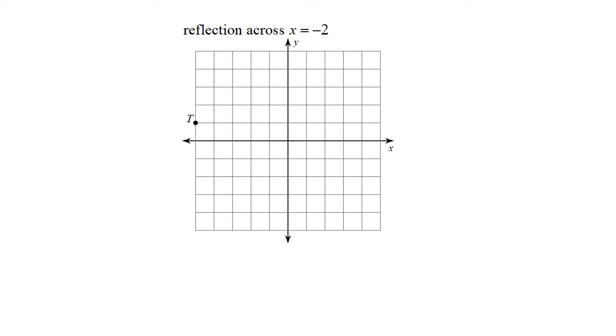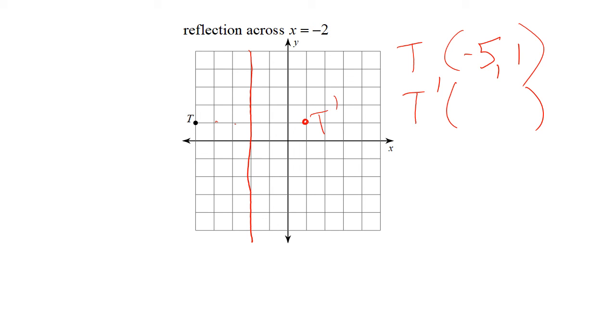Okay, let's go ahead and look at this one. x equals -2, so I'm going to trace that line. I'm going to write out where T is. T is right now at -5, 1. Let's find T prime. I am 1, 2, 3 away, so move 3 away over here for T prime. Let's write out those ordered pairs. It's now at 1, 1. Notice when you're reflecting across something that's x equals, what changes? The x values change. The y's stay the same, and it's because that reflection is a horizontal reflection, and our x's are our horizontal movement, so that's what changes.